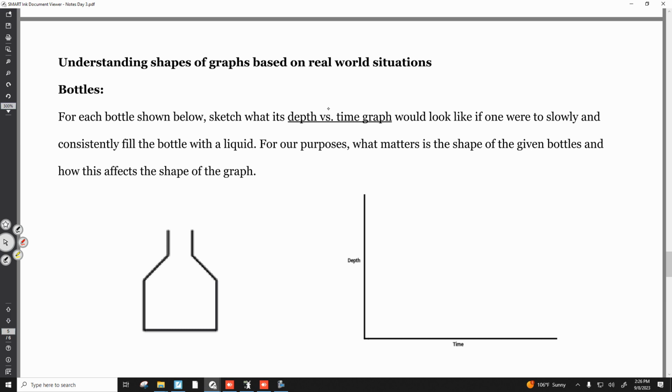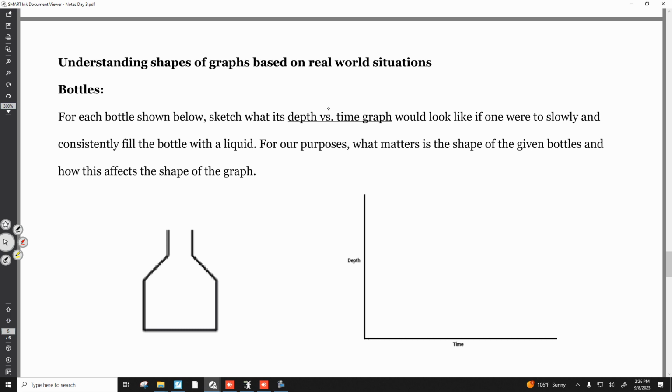Imagine me putting all 3 of these water bottles into the water bottle filler at the same time. Would they all fill up at the same rate? Would they all get to the top at the same time? Tell your neighbors, what do you think? Who's going to get to the top first? Whichever one's the skinniest. So Woods wins because he has the skinniest water bottle.